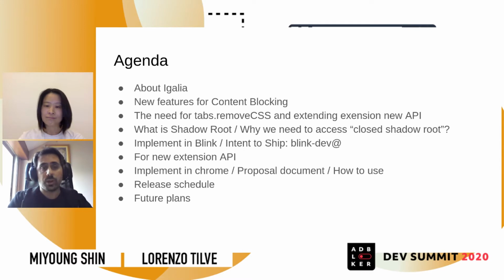And we will be focusing on a couple of them, specifically adding the remove CSS API in order to interact with the injection of style sheets into the extension API. And my colleague Shin will be explaining in detail the whole process to have access to closed shadow root and what was changed to add a new API to access that. And we will be talking about the status of those functionalities and more ongoing work and what has been happening in this regard.